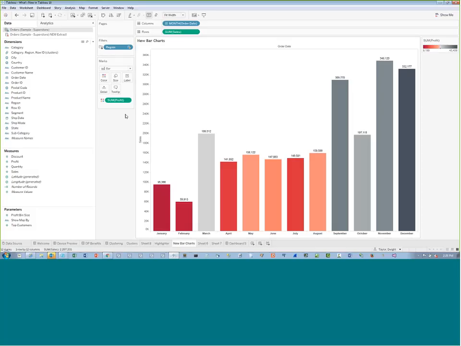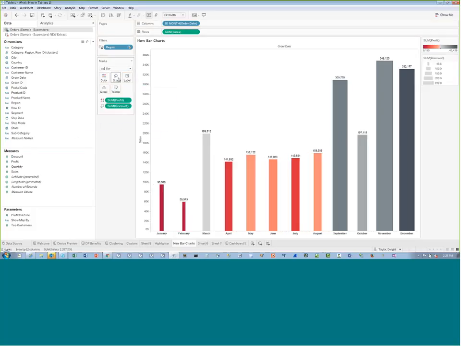And so what I'm going to do is I'm going to take discount and just left-click, drag it, and drop it onto size. Now we actually have a data visualization that is communicating insight for 3 measures, sales, profit, and discount, in one data visualization.